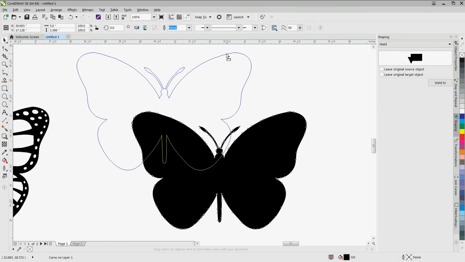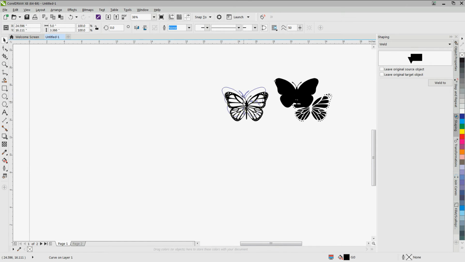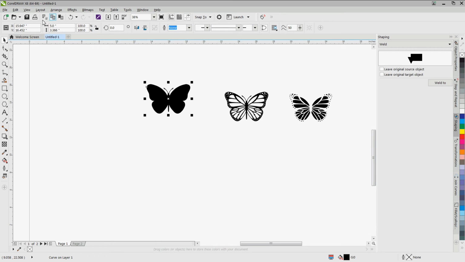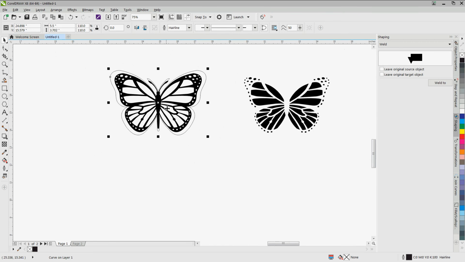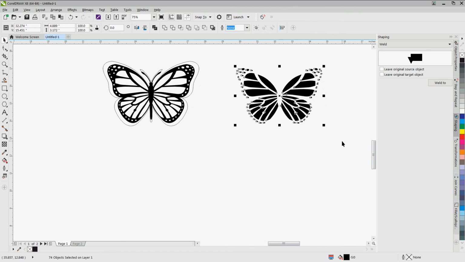So notice I just have the outline here. And I'm going to resize that up just a little bit. So let's just say 5.5 inches. Oops, I need my aspect ratio locked, because I want it to resize equally. And I'm going to not fill it in, but leave the outline black. So now you could drag this over your existing butterfly here. We're going to get rid of these because we don't need them anymore. We only wanted that outline.